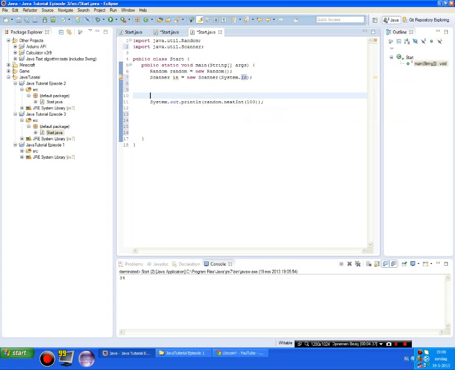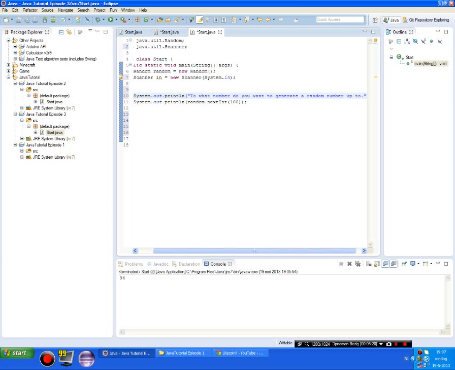So let's say something like System.out.println, what number do you want to generate a random number up to? Question mark.